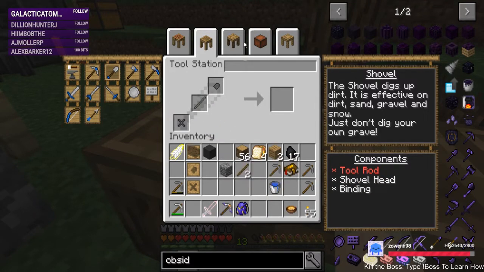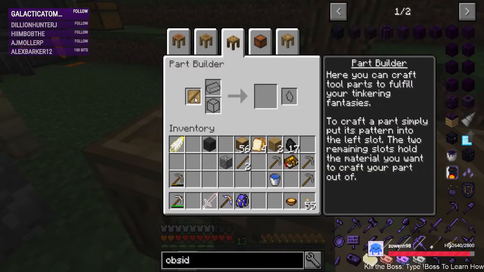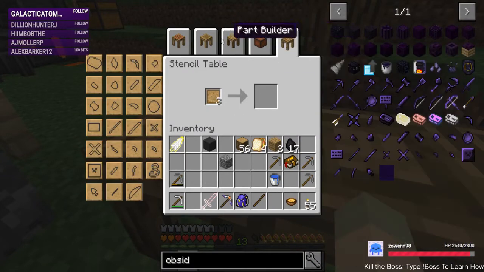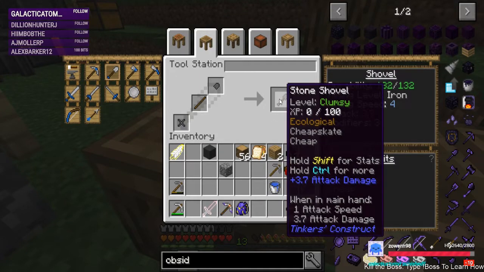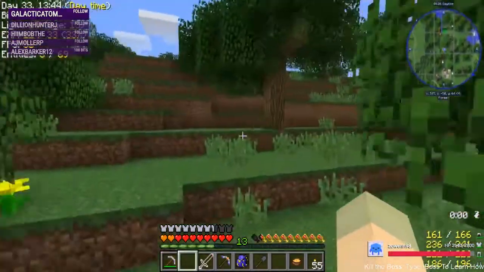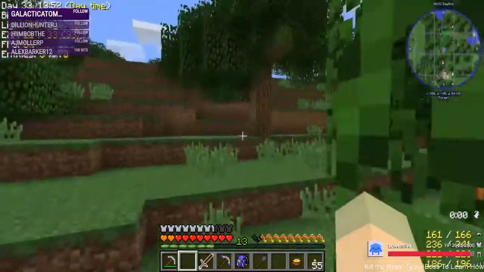We use a stick? Oh, not anymore. I think we used to be able to just use the stick as a part instead of turning it into a tool rod on its own. There we go. Simple, cheap shovel that we can repair with cobblestone. So, yeah. I wonder if we can do repairs in our 2x2 crafting. Let's find out.